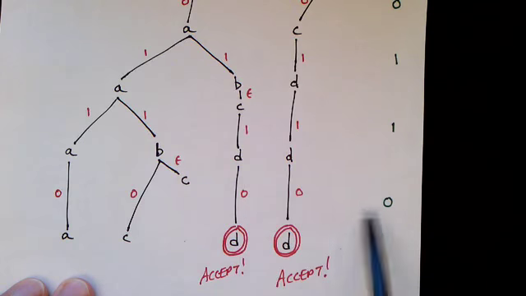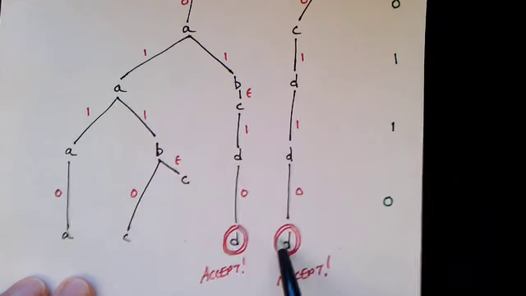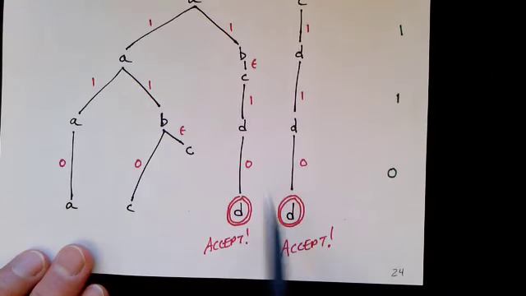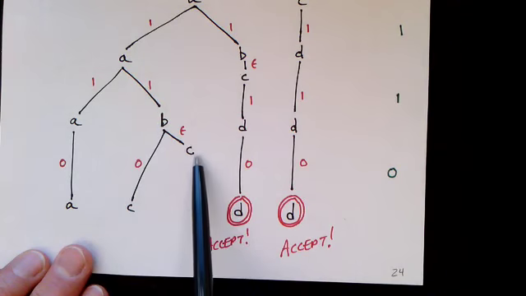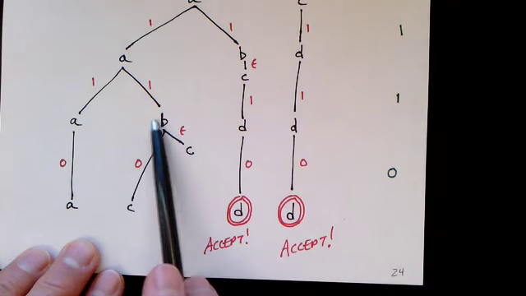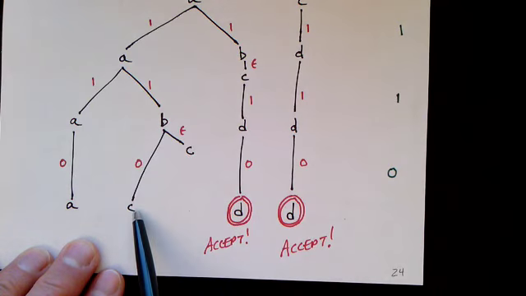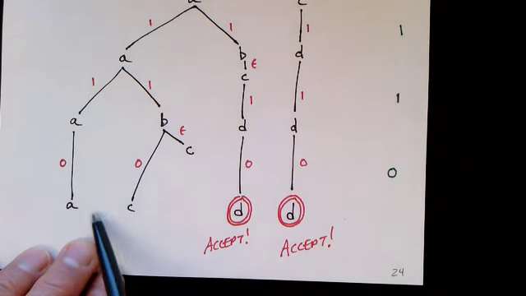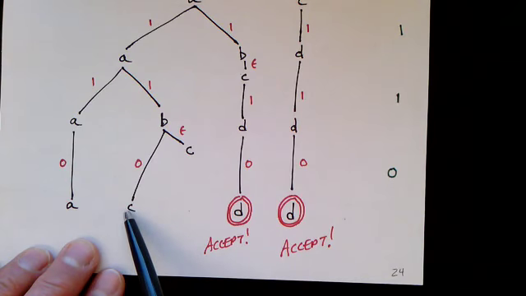If we see our final 0, in state D we stay there, and that's an accept. So there are two ways to get to accept. If we're in state B, we could take our epsilon edge immediately to C, but then we would not be able to go further with the 0. If we had stayed in state B and see a 0, we go to state C. If we're in state A and we see a 0, we stay in state A.